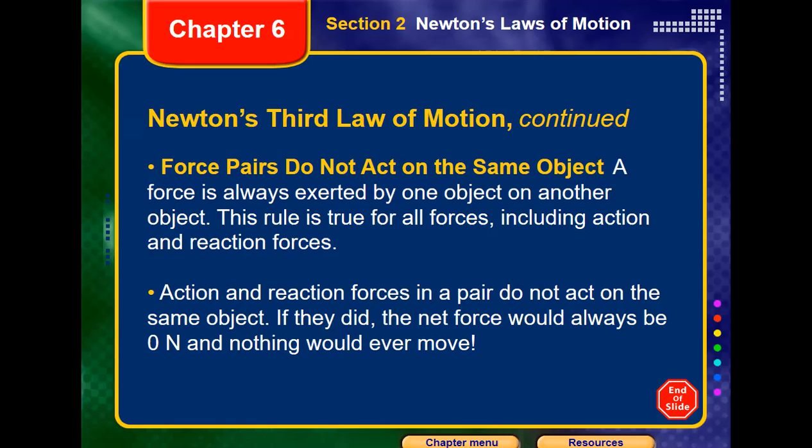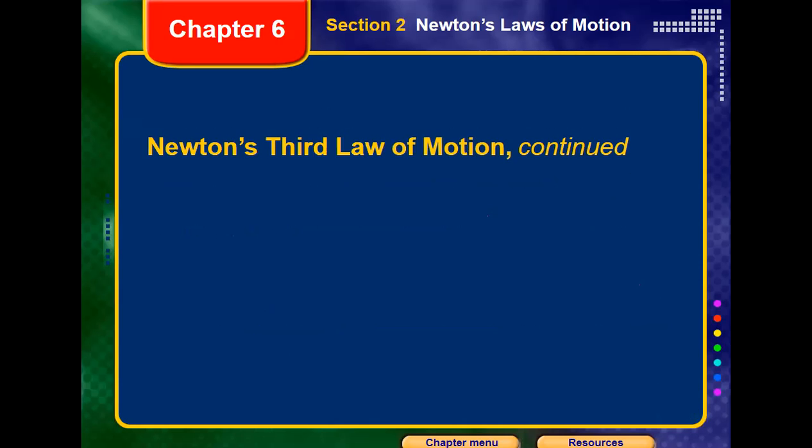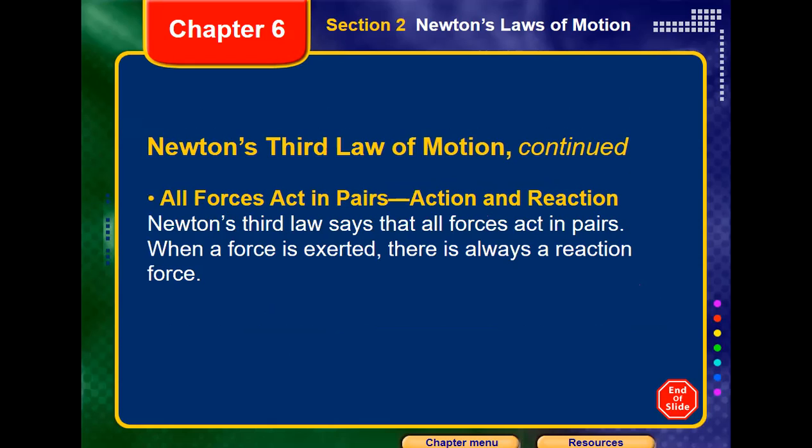on the same object, and we said they are two opposite forces with the same amount, the net force will be zero, and like this no object will move, and of course that doesn't happen. So here we have two different objects, each one performing the same force on the other object in two opposite directions. So here we said that the third law of motion, all forces act in pairs, as we said, so we call it action and reaction.